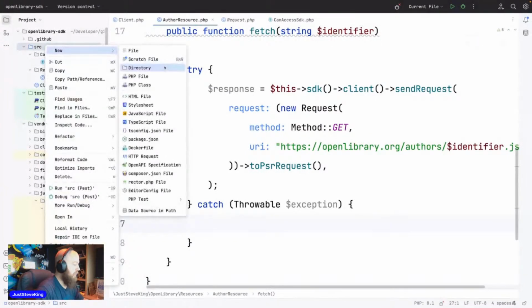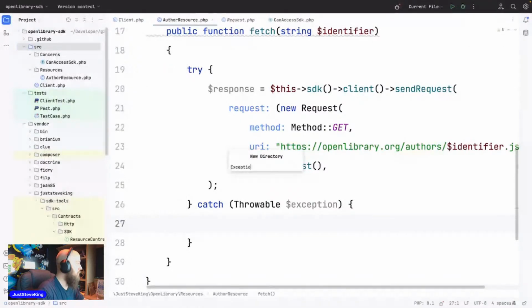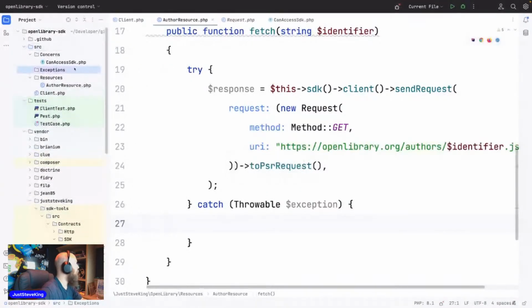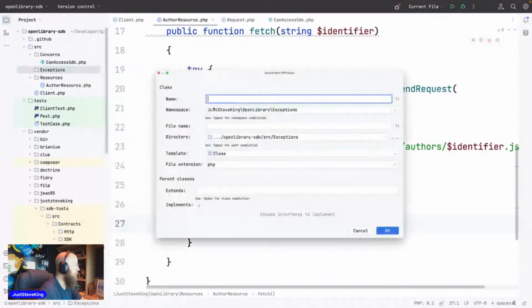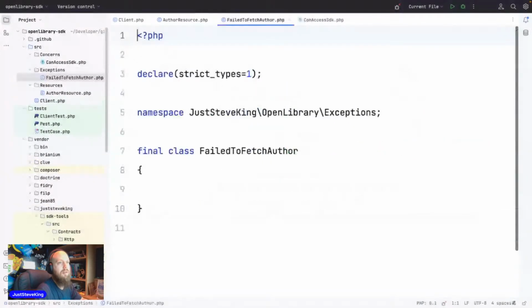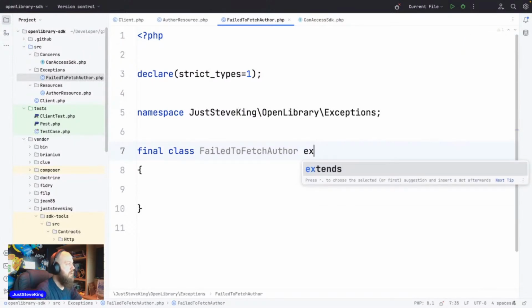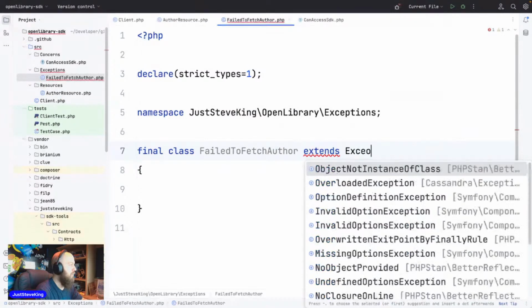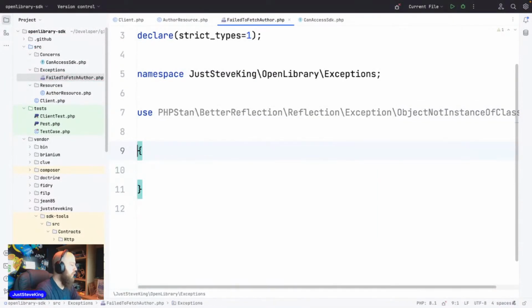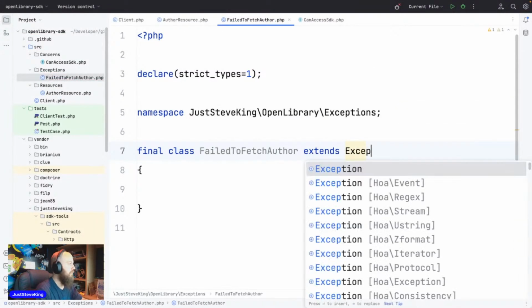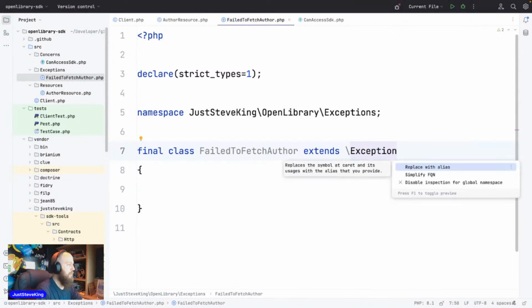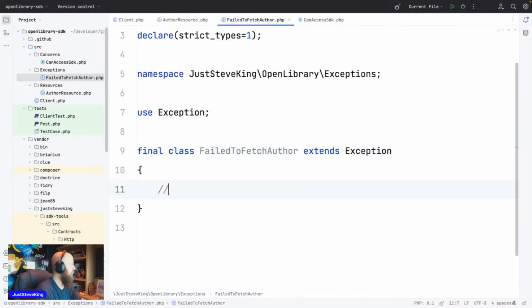The next step is let's create a custom exception. And we're going to want to say failed to fetch author. No, this is just a random SDK. Ooh, that is not what I wanted to do. So extend exception, very simple.